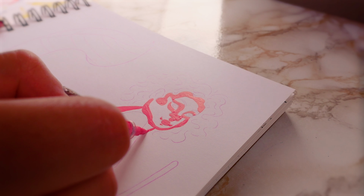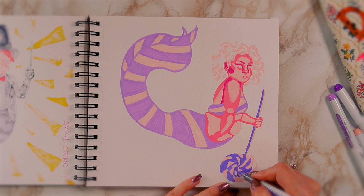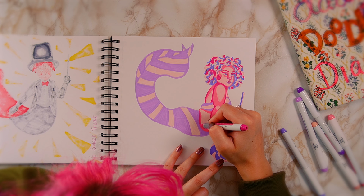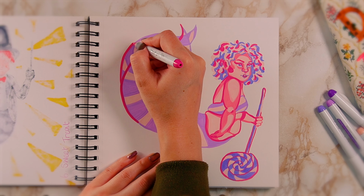The prompts this year are a lot better than last year's. I did look at last year's and I just really was not feeling it. They were kind of odd, they were kind of themed. There was a lot of kind of Hawaiian ones, and I really didn't know if I was going to be doing Mermay this year because I need the prompts to be loose. If we're going to turn them into portraits, into faces, into coloring pages, characters, we need them to be interesting enough to do that.